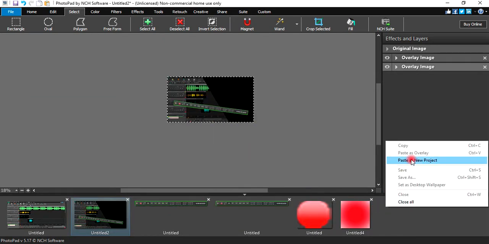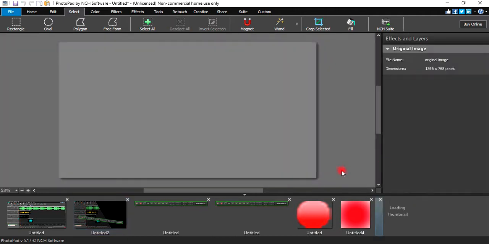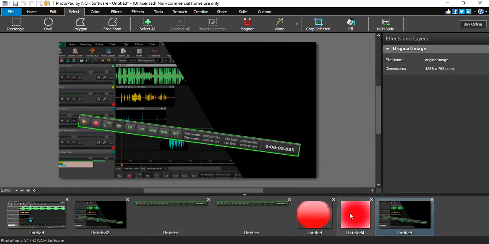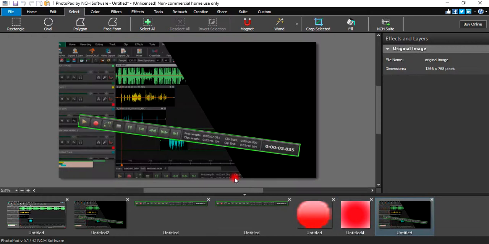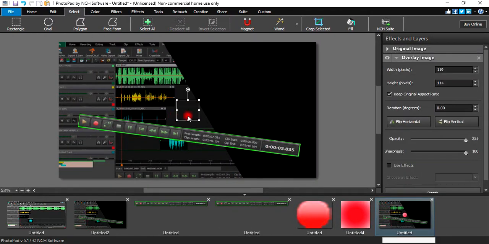Then we go to paste it to the new project, because I think that's the only option it will do what we want. Then we have to recopy this circle, go back, then we paste it again. So the first thing that we have to do is to decrease the size and go to put it here. Okay, our circle is bigger than other buttons. This is what I wanted to do.